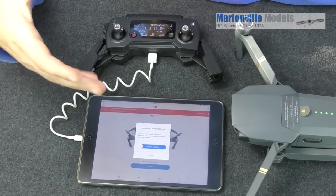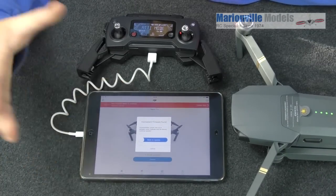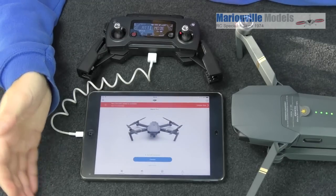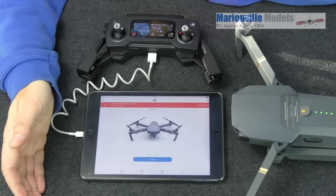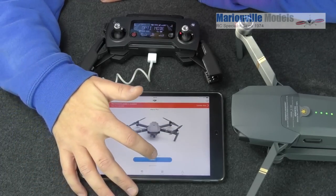You can see here it's saying there's inconsistent firmware — basically it needs a firmware update. I'm going to come back to that in a separate video. I'm going to cancel that for now, because when new firmware updates come out I always sit on the fence for two weeks. Don't jump on the latest firmware update straight away — if there's a bug you could end up having to downgrade. Keep an eye on social media and forums, and if nobody's reporting issues then go for it.